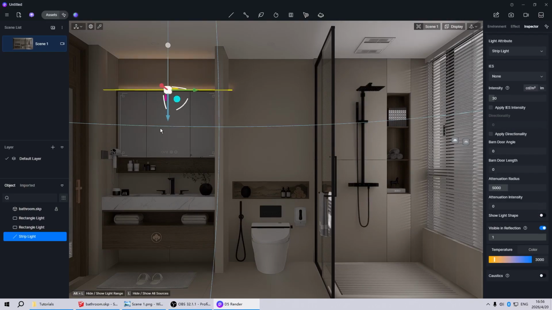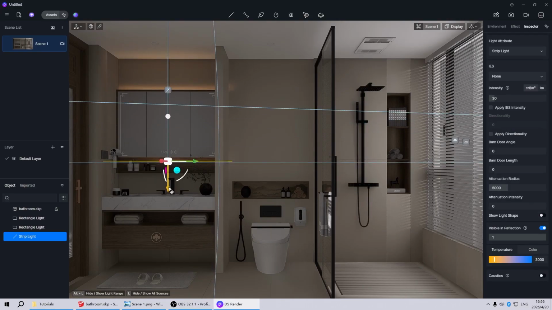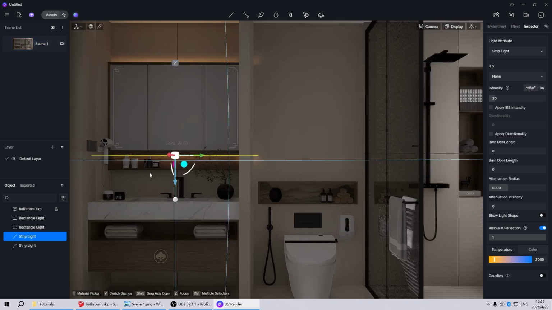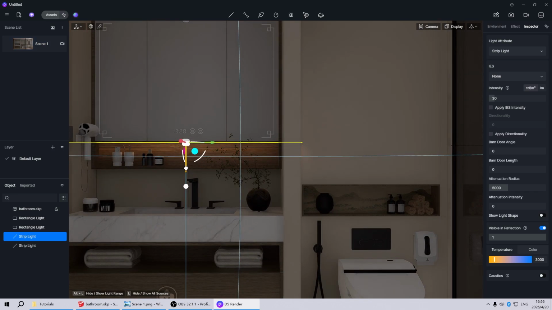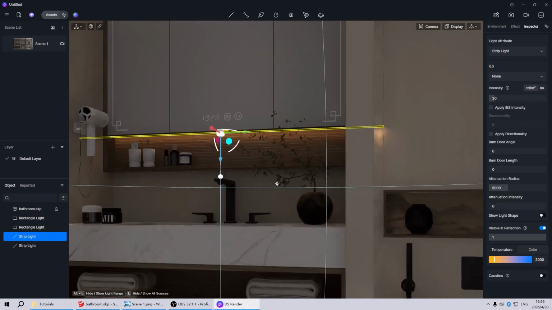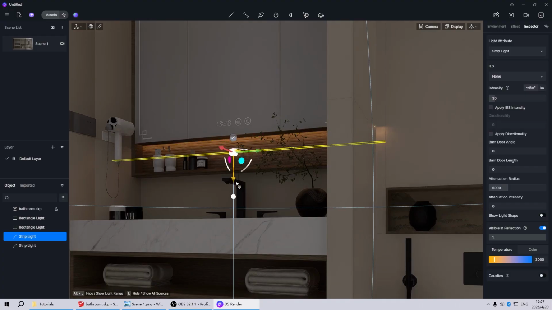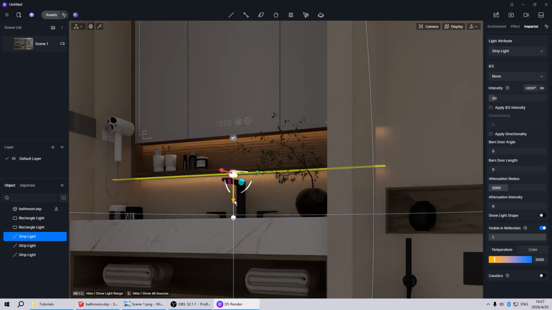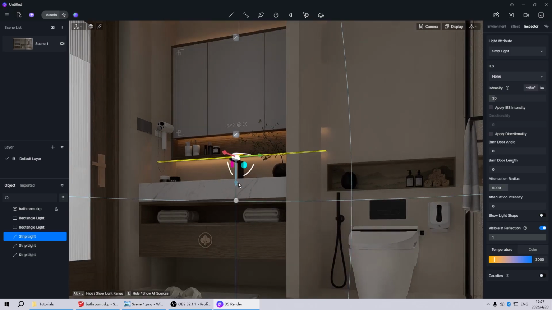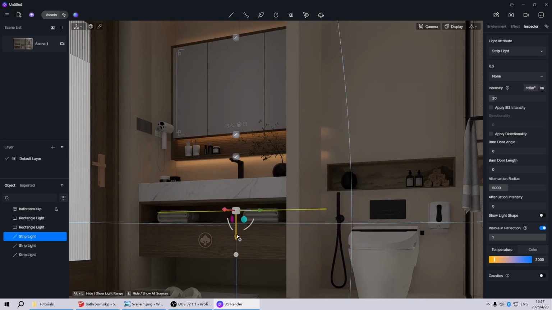And copy this light. And then rotate. And copy another one to put it here. And one more.